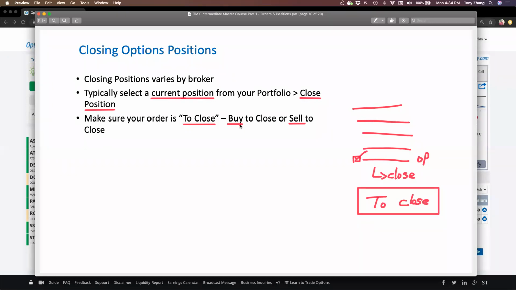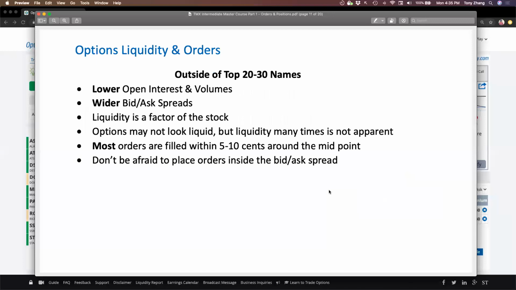Now, for those of you that are brand new to options trading, if you're a first-time trader, I highly recommend that when you're placing your first order, you call your broker and have them walk you through your first trade. Most of these discount brokers have customer support that you can call. They should be able to walk you through placing an order in terms of opening transactions, as well as show you how to take an existing position in your portfolio and close it out. But again, most brokerage firms allow you to select a position that you have, and there should be an option to close, okay?